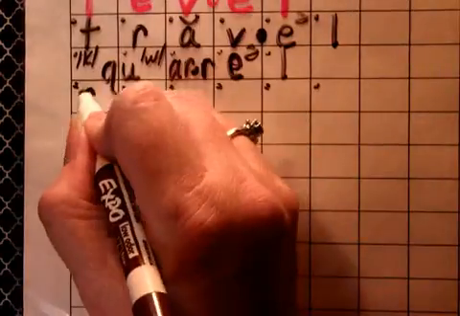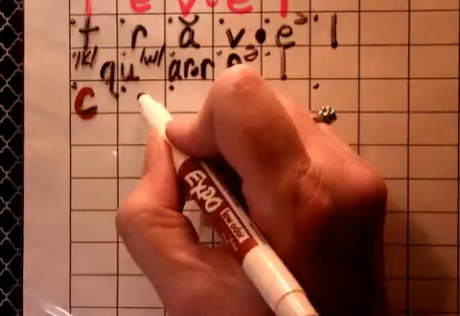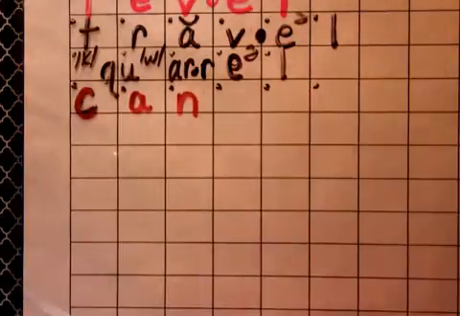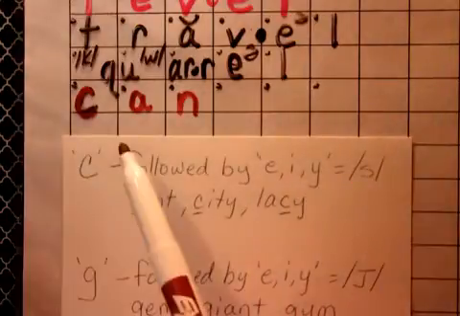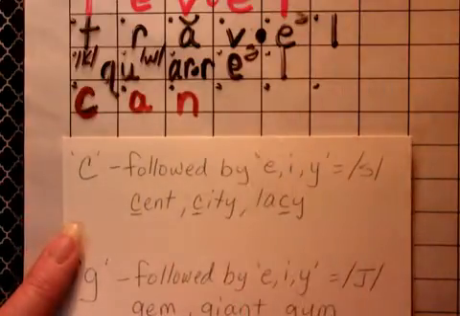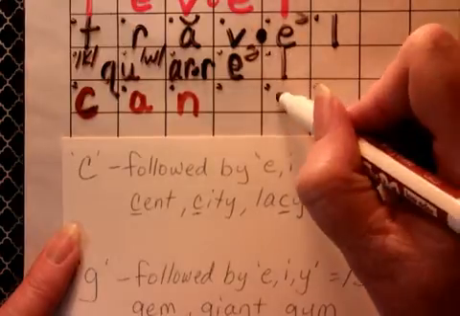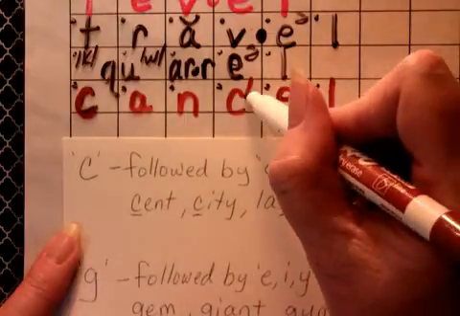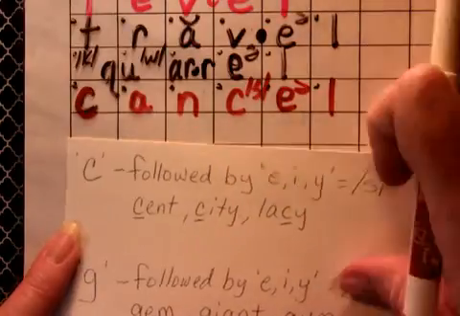C-A-N-C-U-L. The first sound is C. It is an A-C. C-A-N-C-U-L. My tongue is up. My lips are open. The next sound is S. A C followed by an E-I-Y will say the S sound. C-A-N-C-U-H. This is a short letter, uh is going to be an e-l, because the c is following the e, it will say the ss sound. The e is going to say the uh, because it's in the unaccented syllable.